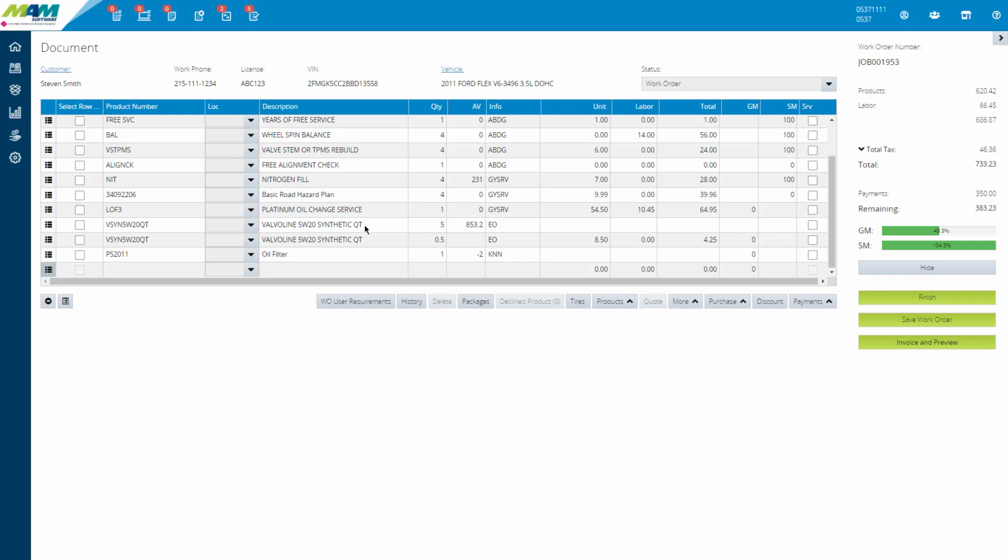So the technicians come back and mention that there was some edge wear on the front tires before putting on the new tires, and is recommending that an alignment would be done. There's a handful of ways of adding in items, whether it's through packages, maybe through a catalog, but also, anything that you have set up in the system, you can define as a special product. Maybe those are things that you want to have quick access to.